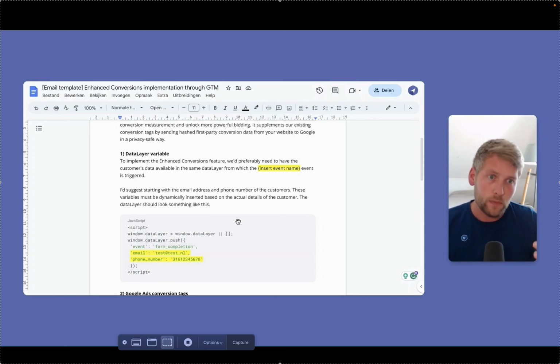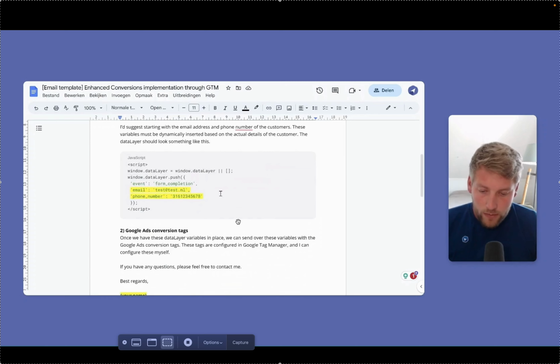So it's up to you to figure out if there is already an event in place, like a purchase event or a form submission event. If so, please highlight it over here. You can replace the yellow part. And if there isn't yet an event in place, then make sure to instruct this to your developer.